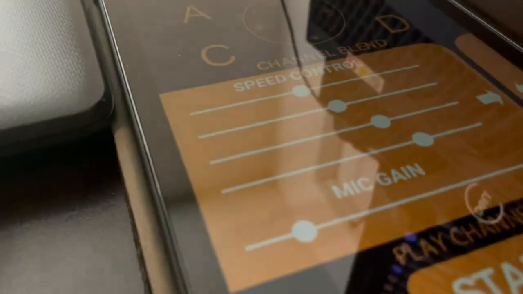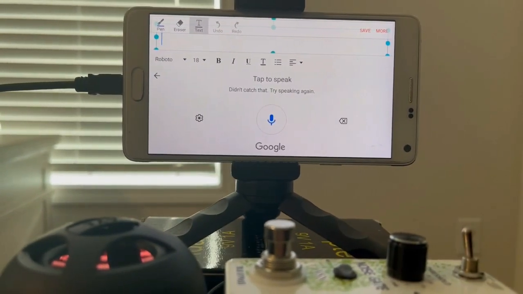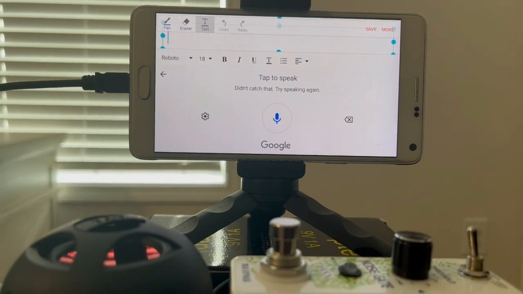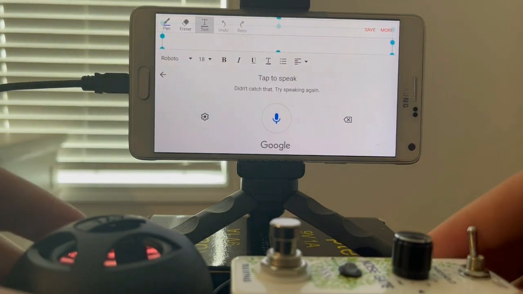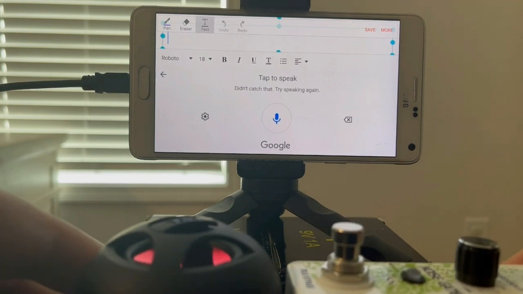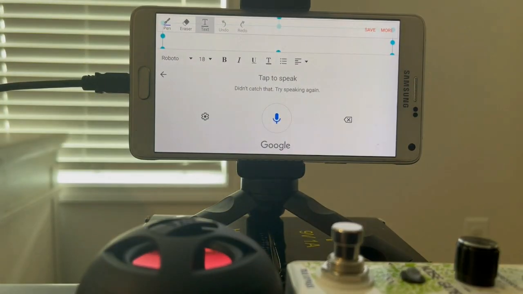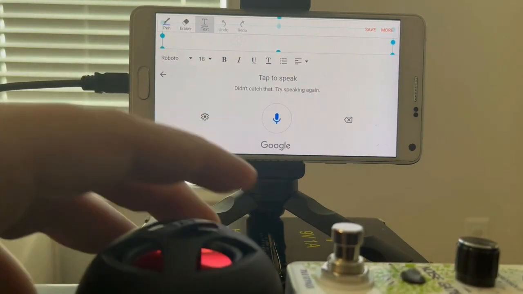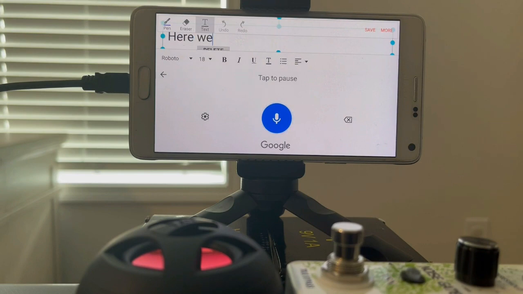So I'm going to leave the mic gain down pretty low. I may change that a little bit for part of this control test. All right, I'm going to let it run for about a minute without the noise gate active and see how dictation picks all that up. So let me just get all this situated. Going up just a little bit. All right, here we go.